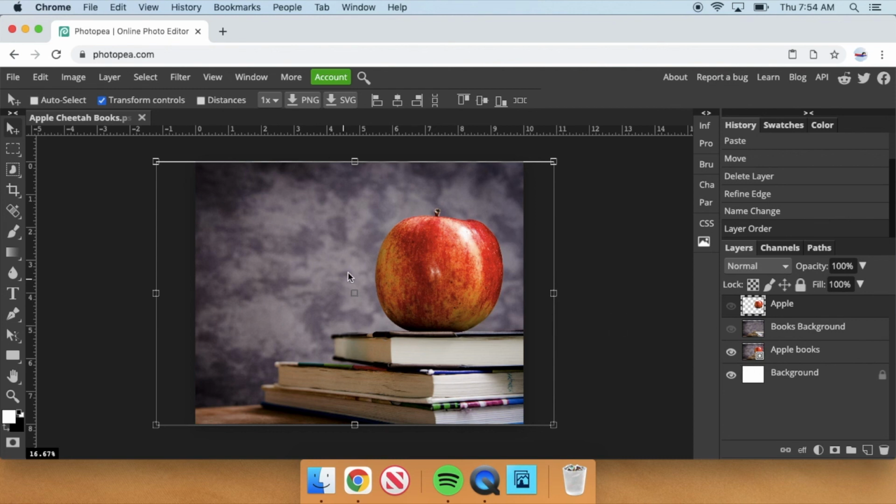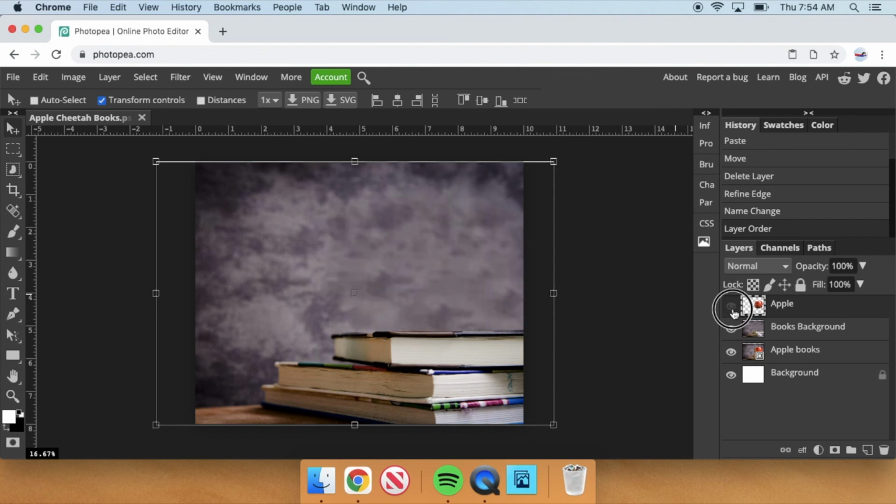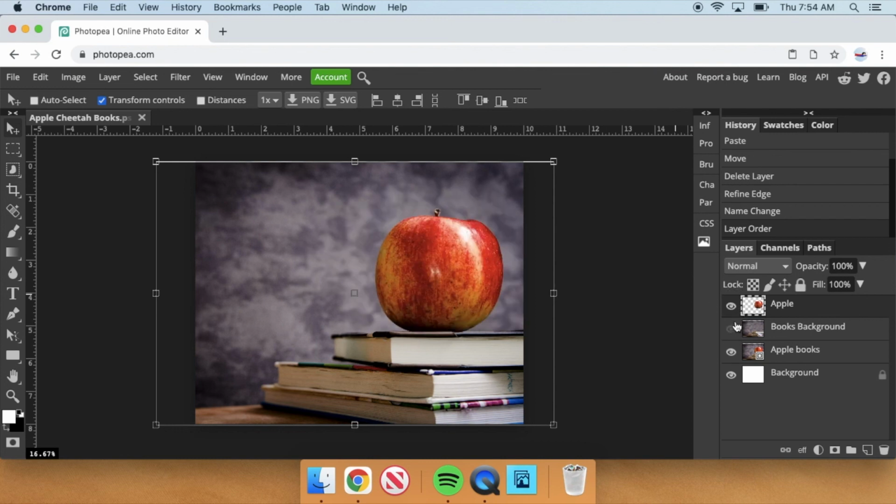We duplicated it, got rid of the apple, and then we went back to the Apple Books layer and did the Magic Cut off of it in order to get the apple independently. And if you're trying to line them up, well, they are lined up, so that's good. Just my background's a little weird, different, but no one would ever notice that.